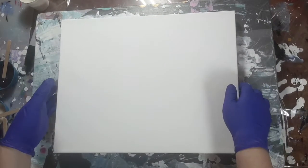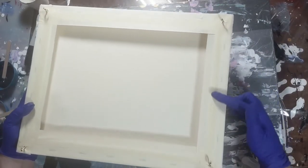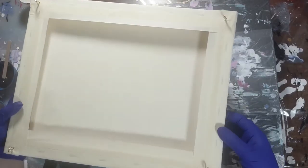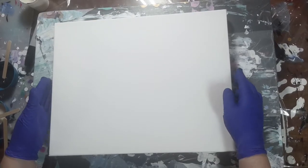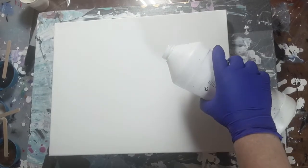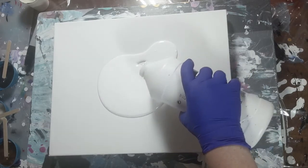So this is the back of the painting. I want to show you how I prep it. I put in little cup hooks and I tape it with painter's tape to protect it. The cup hooks help keep the painting lifted up a little bit, so that way if I need to pick it up, to turn it, or whatever, I can turn it around and move it easily.